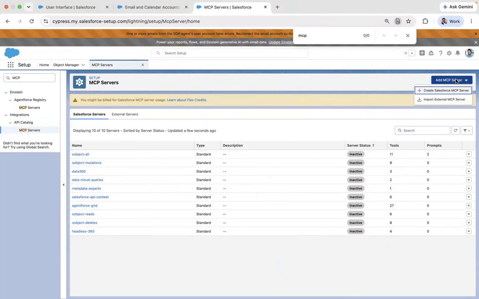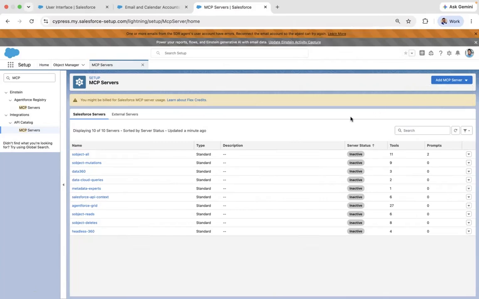You also have the ability to create your own custom MCP services if you want to have an added layer of control or security. We would typically recommend using a custom Salesforce MCP server. That way, when you're provisioning these services to your users, you have more control over what AI has the ability to do within your system.